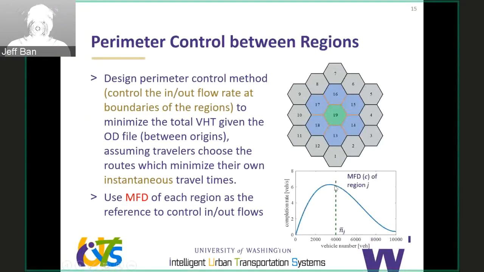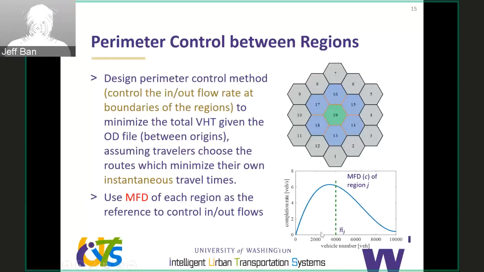And for any given region, you can use this MFD, right? This is the total number of vehicles in the region. This is the vehicle flow out of the region. You can understand it that way. Then, because of this concave form, this N_J bar is your threshold vehicle concentration in your region, 4,000, for example, right? Which means if I have fewer than 4,000 vehicles in my region, then my condition should be good, so it's not very congested. But if I have more than 4,000, then I'd be in bad congestion. So I try to avoid the right-hand side of the region. I try to keep the number of vehicles in my region within this 4,000. That's called efficient range control, right?